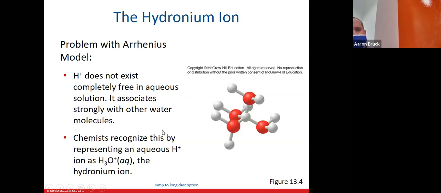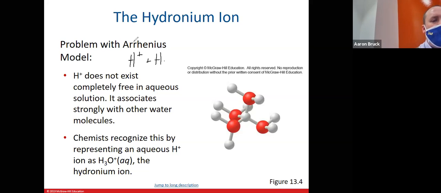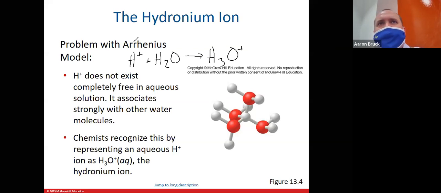First of all, hydrogen ion, H plus, does not exist in aqueous solution. There's no place for it. What happens is that H plus ends up grabbing onto a water molecule to form the hydronium ion. That's why I said oftentimes we will see that hydronium ion in the place of an H plus ion in common chemical reactions involving acids.